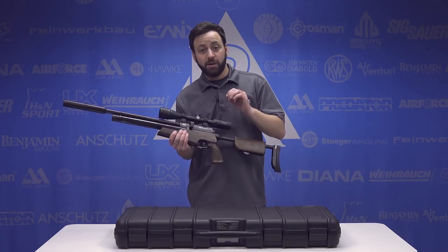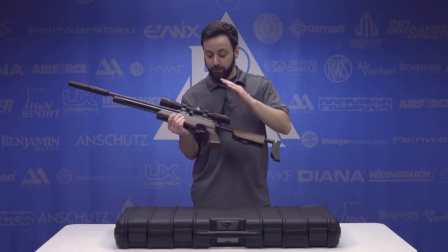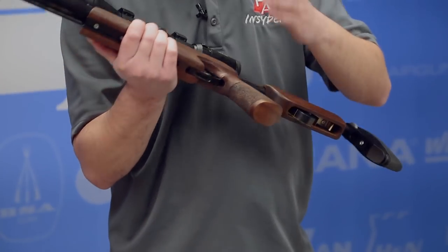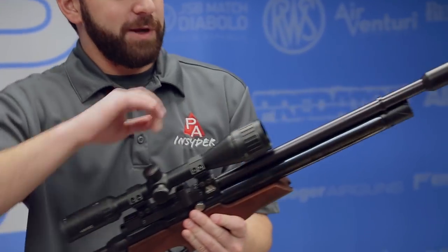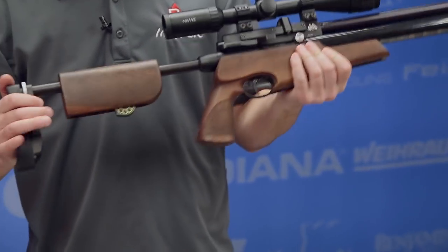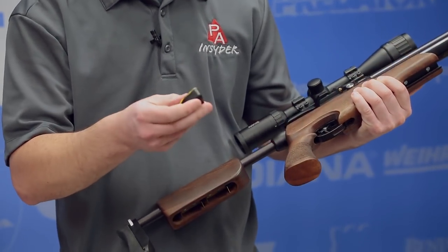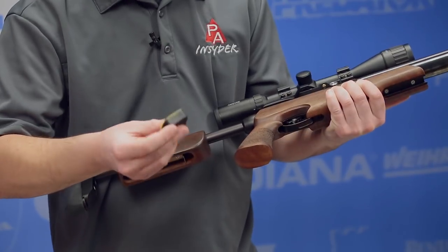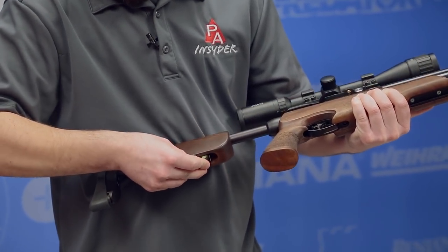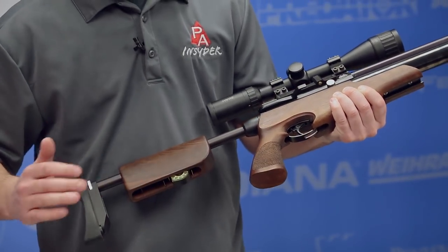So talking a little bit more about the furniture on this gun, we do have some walnut wood here, both for the forestock and the cheek piece. You got some nice stippling on the grip. The gun looks fantastic in my opinion, especially with the shroud setup. I really like the look of that fixed suppressor on the end there. And again, I mentioned it earlier, you do have the slots that will hold your magazines. I have one in the breech here, but the second one just fits nice and snug up in there under spring tension. Very easy to work with. It just sits right like that, so it's ready to go when you need it.